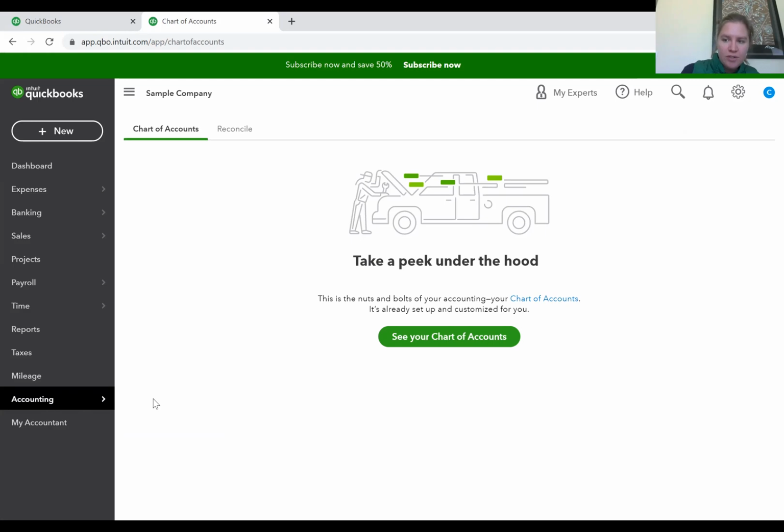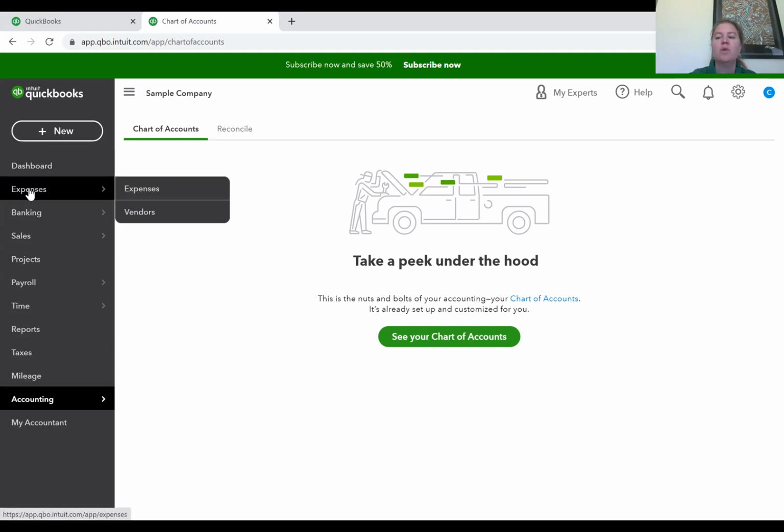Most accounting software, not just this one, is set up in these kind of grouped menus. QuickBooks Online tries to use more everyday language, so they call them things like expenses. In some other accounting software, they will call those accounts payable, and that's where they will put all of the expenses and any of the accounts payable, and that might be where they also run checks to pay their accounts. So my goal with this class is to show you QuickBooks Online, but to also give you the tools that if you were to use a different accounting software, you could navigate your way around as well.